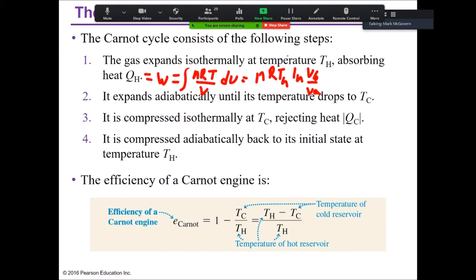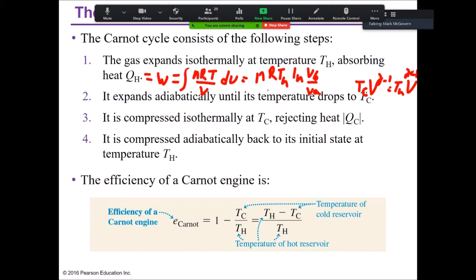All right. So now, when it expands adiabatically, we end up with an adiabatic relationship. So you might remember that the adiabatic relationship looked like this. TC, volume gamma minus 1, and TH, volume, I'm at the edge there. Okay, so this is also a gamma minus 1 up here too for the exponent. Okay, and then when we get down to the other two, it's the same statements.